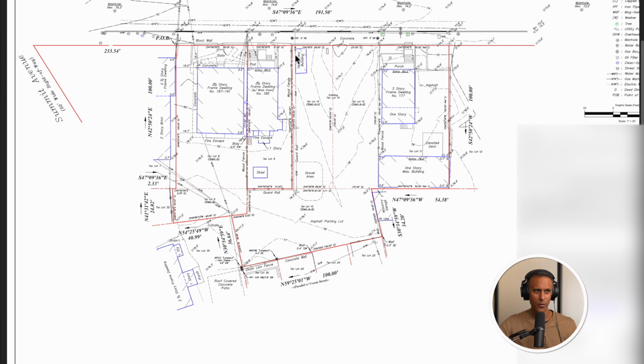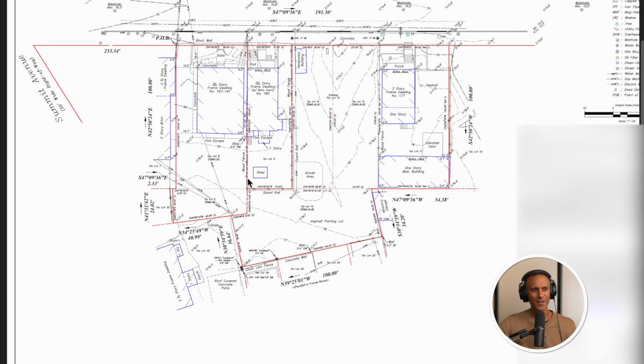Yeah, this site had some unique things going on. There were actually utility poles in the site, and those utility poles were owned by the utility company, not the property owner. And there were also utility poles owned by Verizon, actually in the site, with wiring running on them that was serving neighboring buildings.